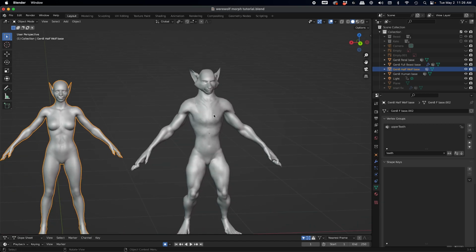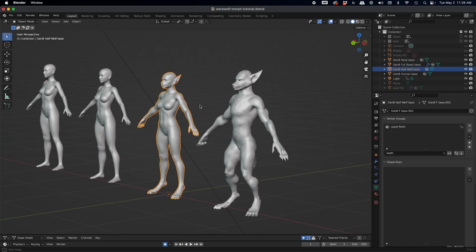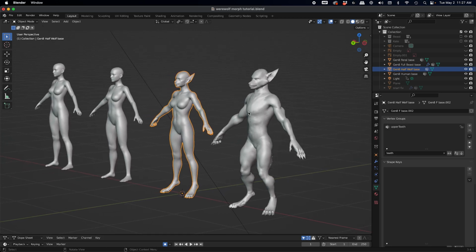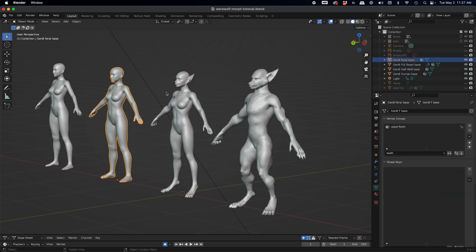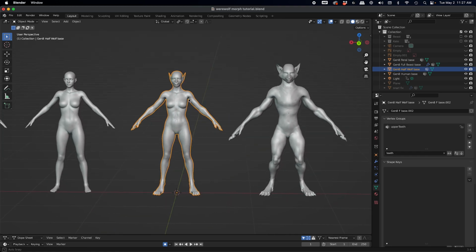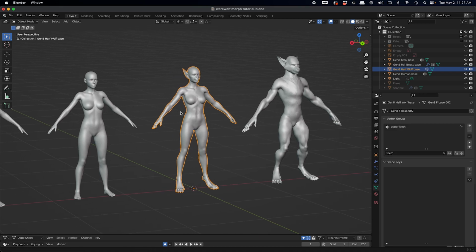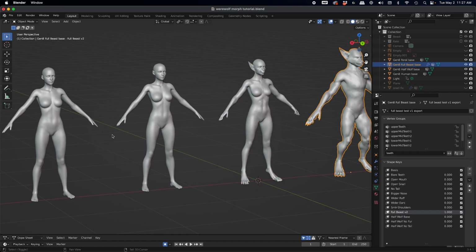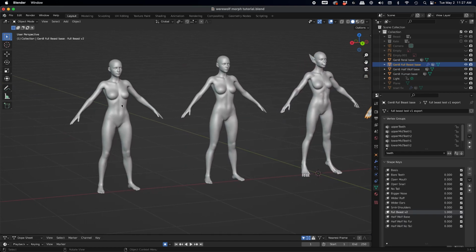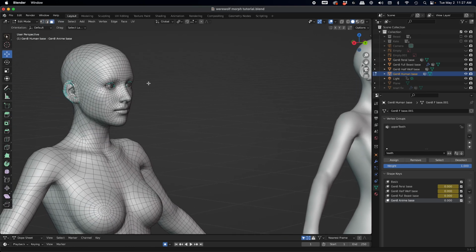And so this required changing the actual armature, the rig underneath. So there's actually two separate rigs for this character. There's the human, and the human can basically turn all the way to the half form, and then that can go a little bit further. I can stretch it a little bit further, and then I have to hand it off to another rig to become the full-on werewolf. So you can see this thing in action here in the editing mode.